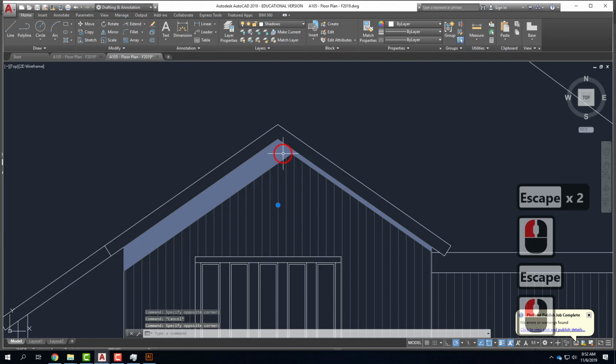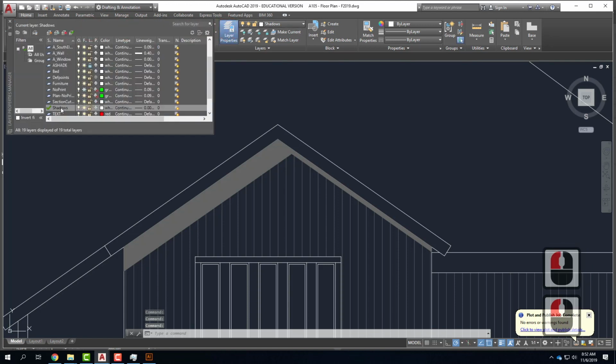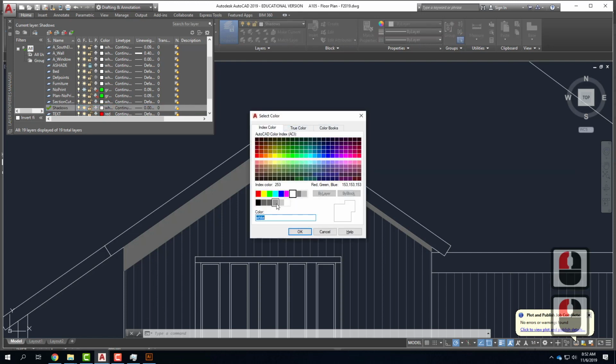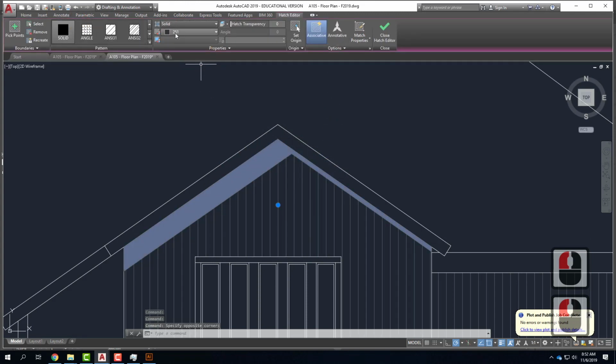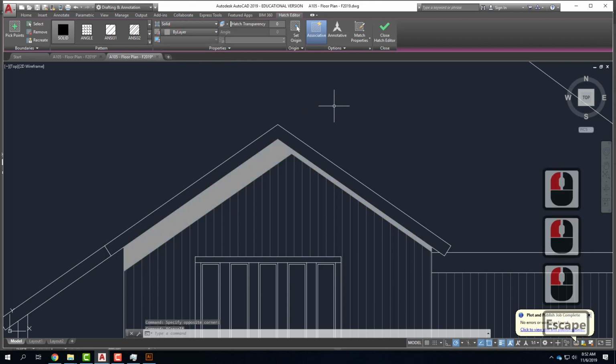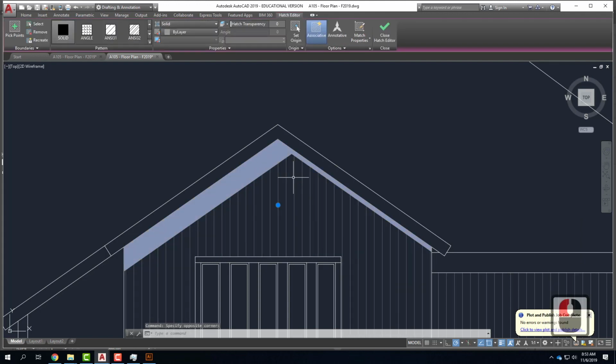The shadow itself, this piece, probably needs to be a particular color. So if I look at my layers, and go back to home, let me look at my layer properties. There's my shadows. I'm going to change my color of my layer to be maybe 253. And I will take my hatch there and choose, oh, looks like I was choosing back by layer, like that. Now the one other piece of this is that this shadow is on top of everything else, so it's going to appear black. I can change the draw order and send it behind everything else by typing draw order.